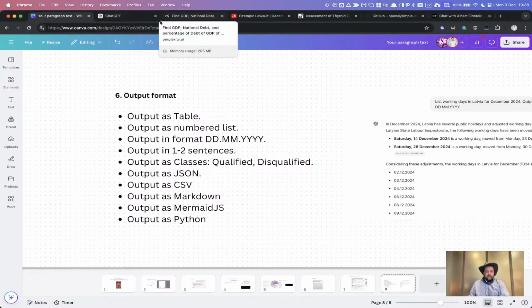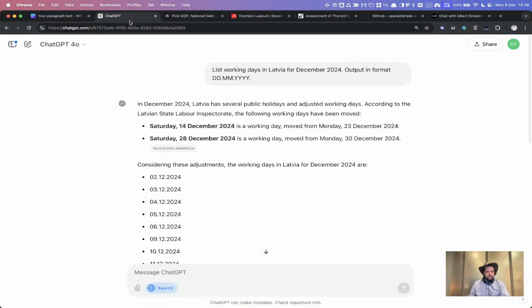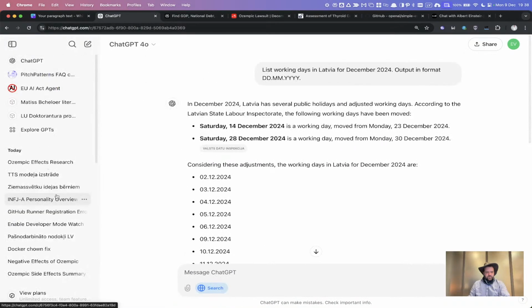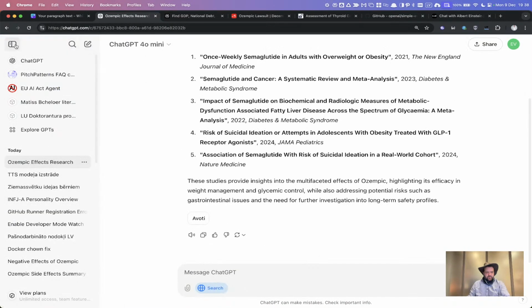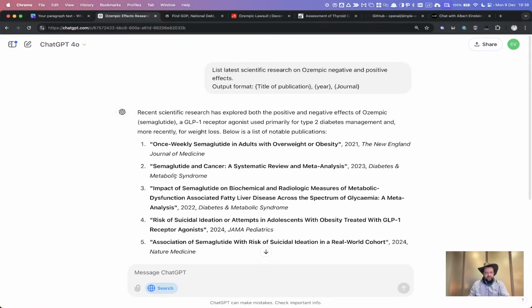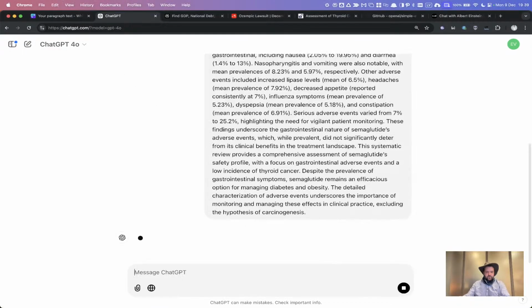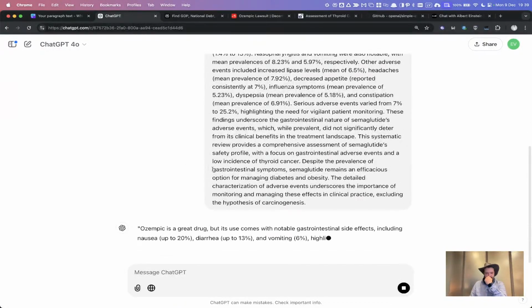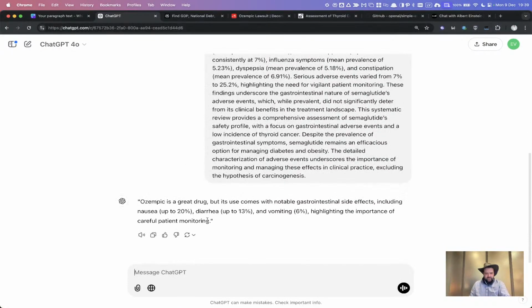Okay, so let's see. I have a good idea how I will do this. Okay, effects of Ozempic research. Right, so this is my stuff of that. Okay, let's generate something and then classify something, okay? So I will just reuse the same prompt I used before. This one: one sentence about the negative effects of Ozempic drug. All right, so this one. I will use this one, and then I just want to show you that example of classification.